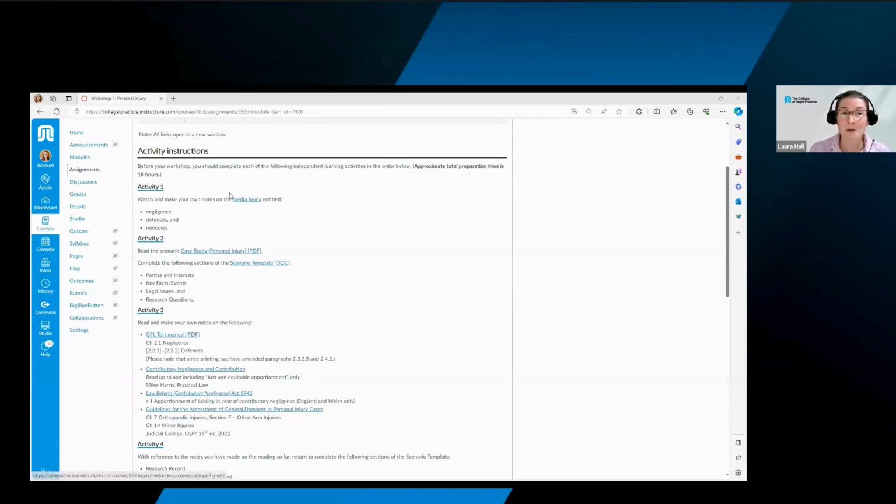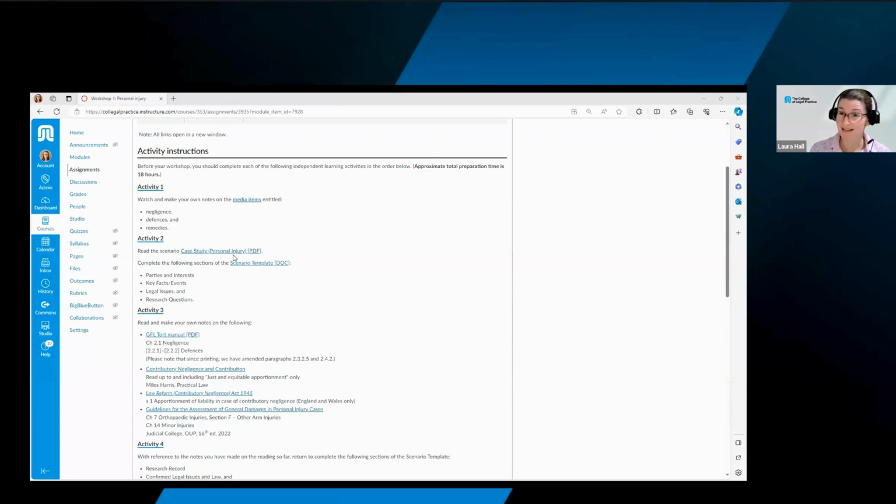We then have a whole series of different activities that you would work through. What we would always suggest to students is that you go through these in order. We have put them on here in a specific order that we think will help you in terms of preparation. And it is quite straightforward as you work through. The first thing that you're told is to look at some different media items. Those are little podcasts that you listen to. They have got transcripts as well for anyone who finds it quite difficult to listen to information. So you'd work through those.